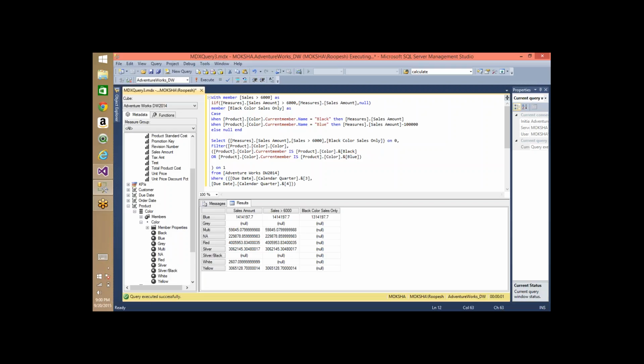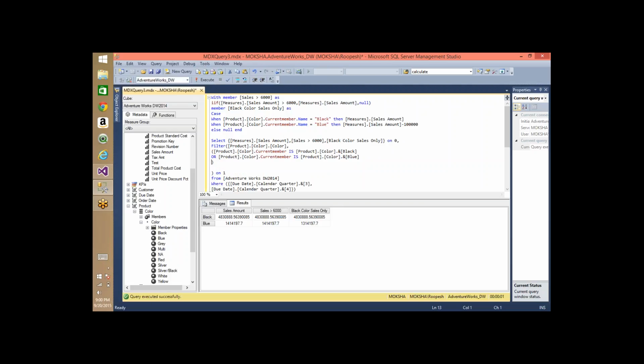This will return two, black or blue. Similarly, or yellow. Oops, sorry, I missed OR. Now I ask the server to bring the results if the color is black, blue, or yellow, and this is one set of filter condition.